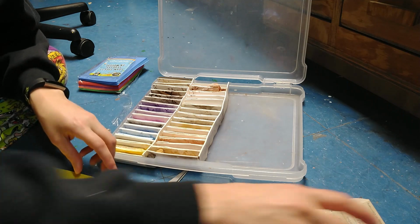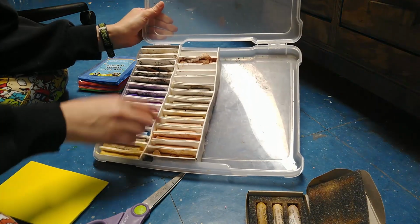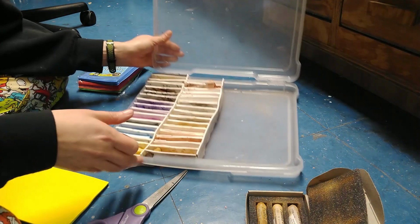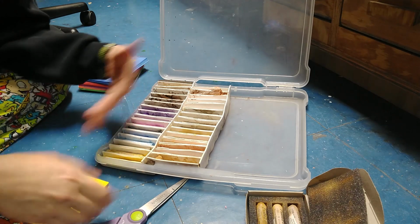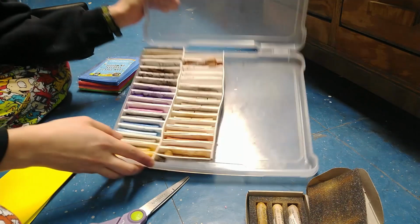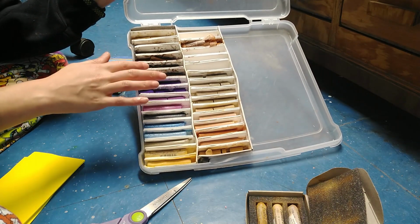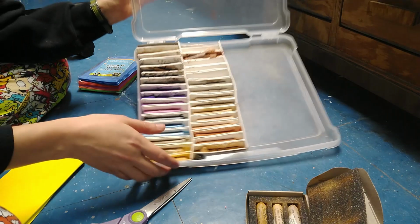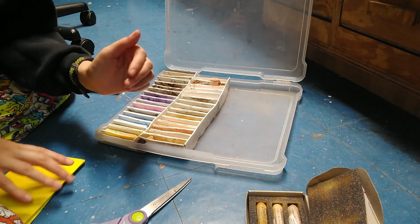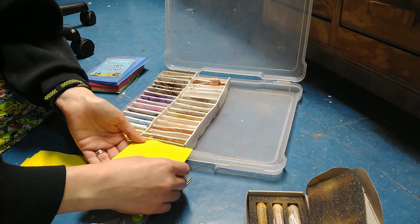So what you want to do first is measure how big you want your little slot. I make them a little bigger than the pastel, so it's easier to get my finger in there if I have to take a piece out. The only thing with the colored foam, I don't know if it has any effect on the pastel, but you can see in some of these where the color rubs off on the white, I can see the color, and it's easier to see how it'll come out. It's usually pretty similar to the stick anyway, but I don't know. Like I said, I'm just being lazy and cheap right now.